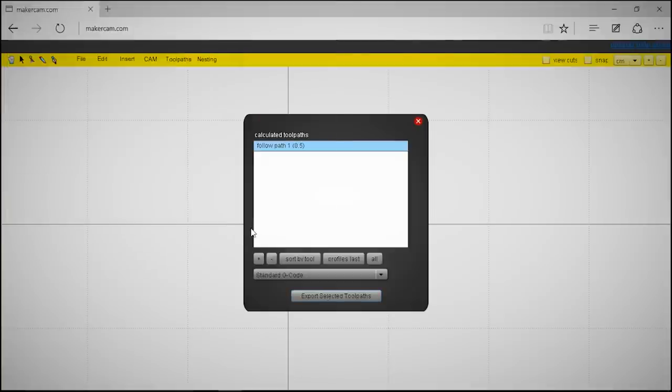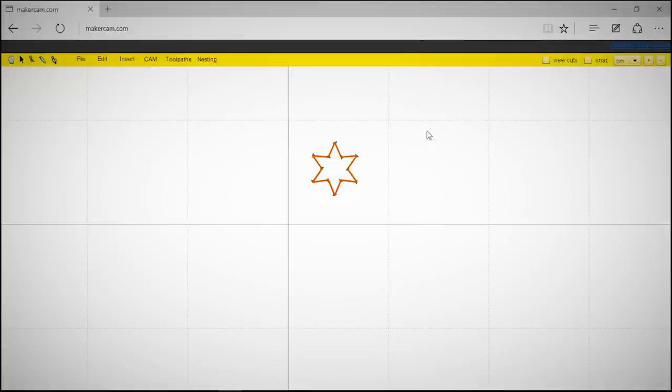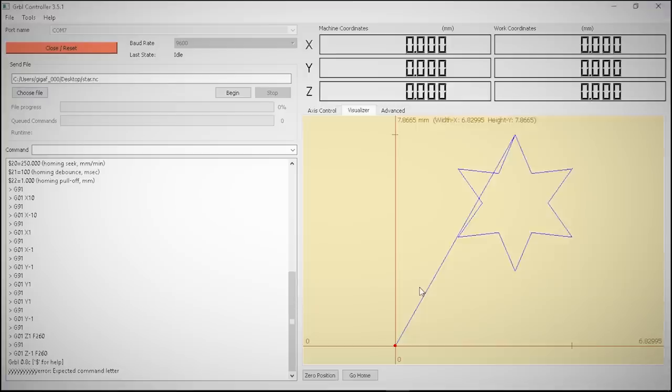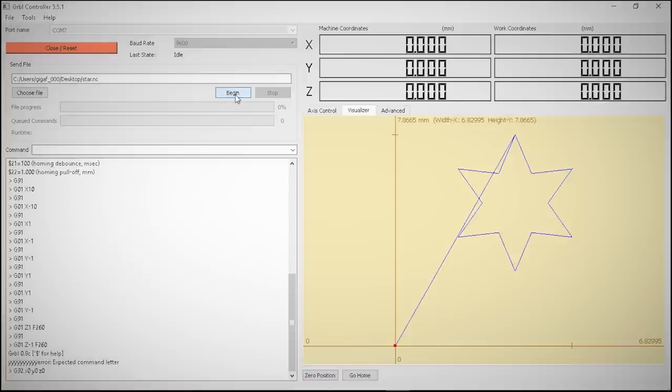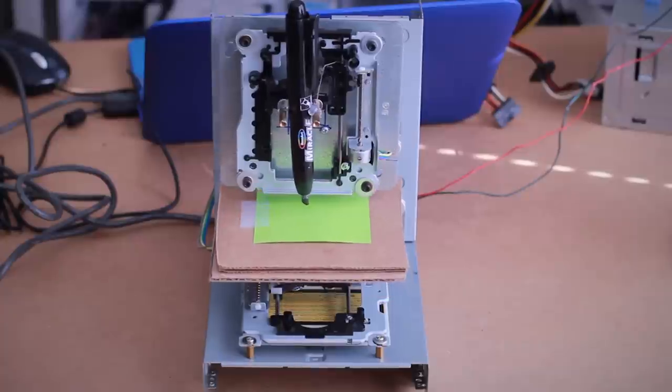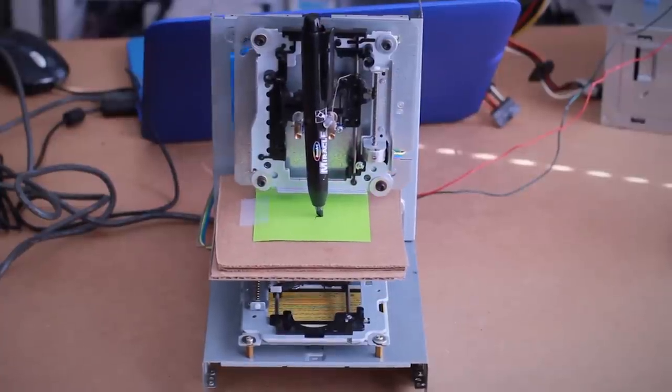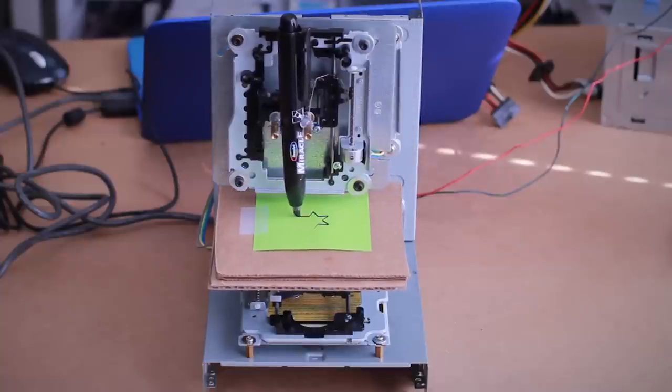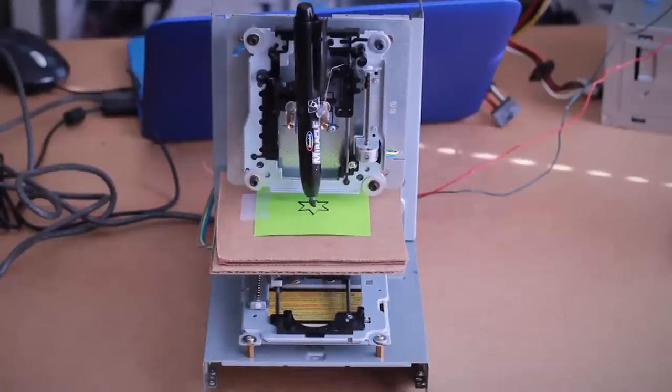At this point, you should just be able to go into your Gerbil Controller and under Send File, choose your saved G-code. Then you should see the image appear on the right. Make sure that your axes are set to their zero positions and then click the zero position button and then click Begin. It may take a few tries to get the Z-axis depth right, but if everything moves smoothly, it only takes a little bit of tweaking to get it working properly.